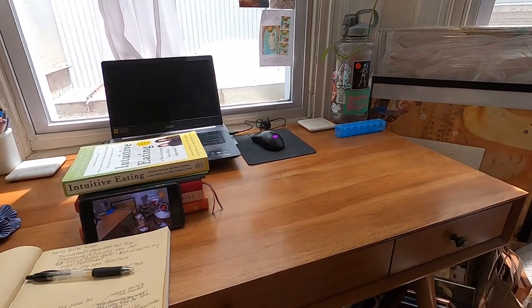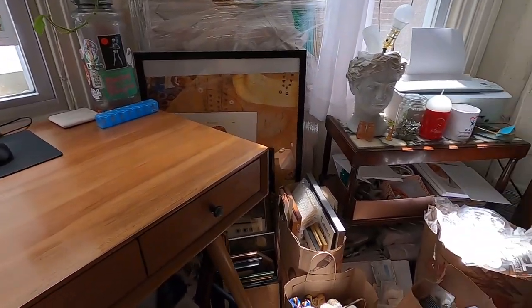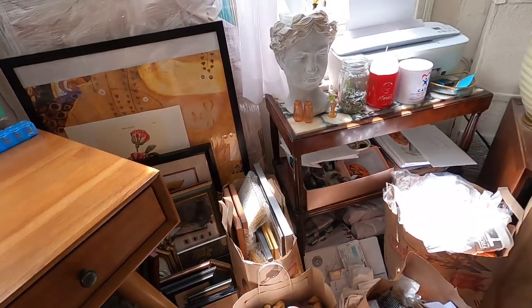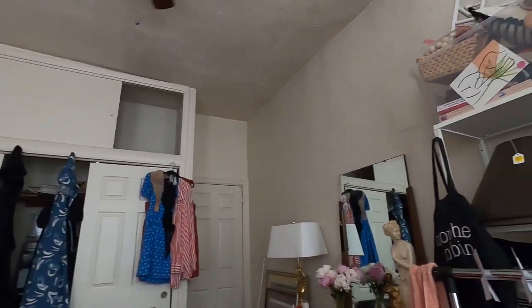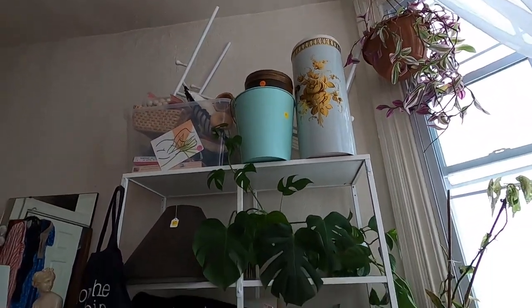So starting out with my desk, this is my filming setup, by the way, shitty rigs. But this corner is pretty much all of my artwork because I've started taking it all off the walls. There's random stuff over here on the printer. There's some trash I need to throw away. And then this wall above my bed used to have a bunch of art. I've taken it all down. Same over here. This wall used to have a bunch of art. Now it's just consumed by this shelf.